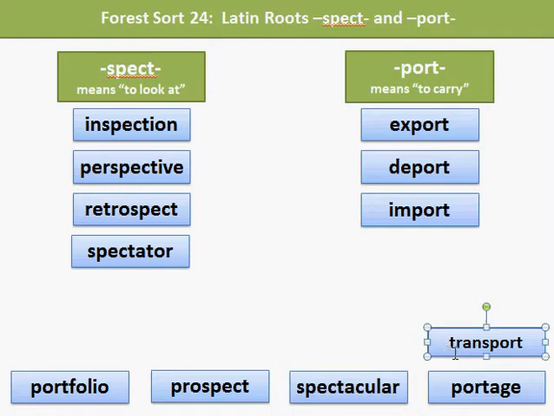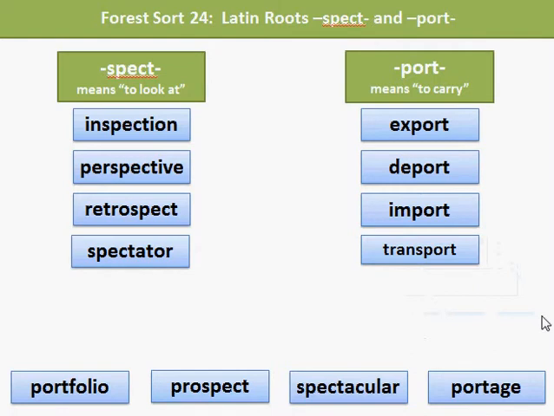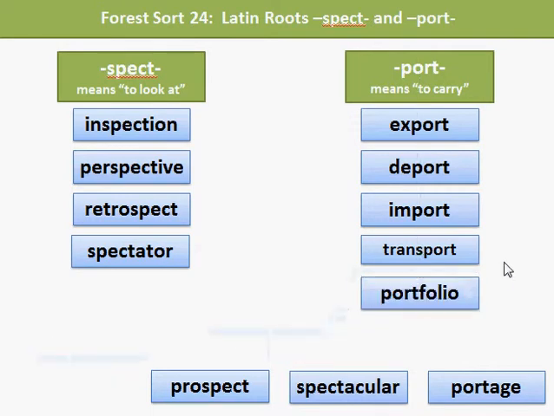And transport has the root port in it. If you transport something, you carry it across or carry it over a distance. Portfolio has the root port, which means again to carry, and a portfolio is a collection of objects that is carried to an interview or to another person to represent that individual.